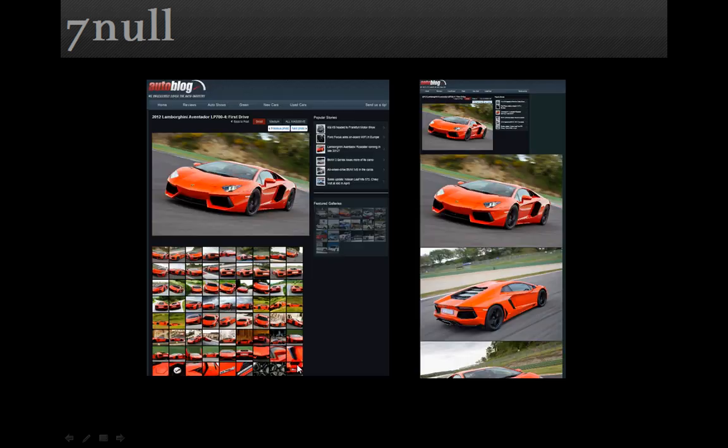Same with Autoblog. They have beautiful imagery, but you've got to go through their gallery tool, and it's rather painful, especially in this example where there's about 100 images. So what I did is I looked at each image, found the high-res image, and then appended it to the bottom of the page. So what you see here on the right is an actual example of where it went out, grabbed all the high-res images, and appended them to the page. So now all I have to do is scroll.